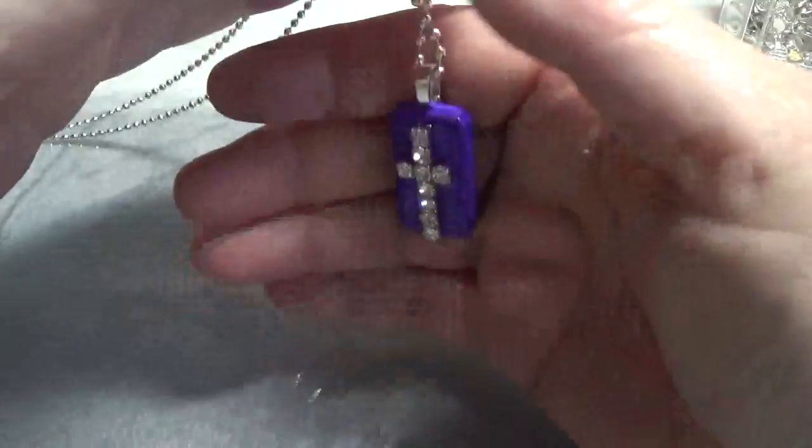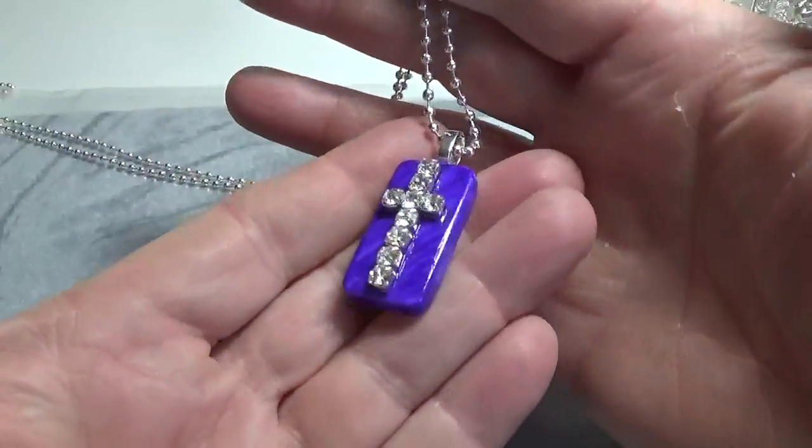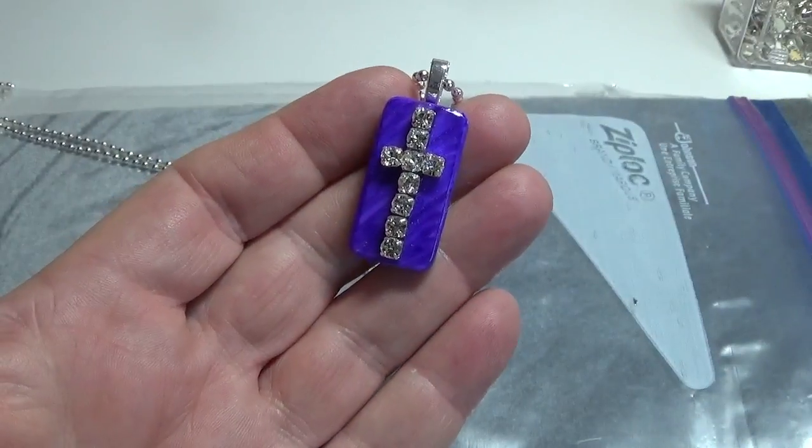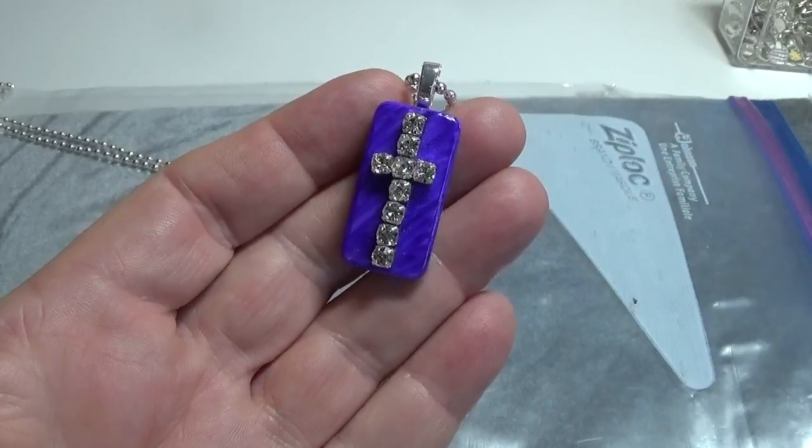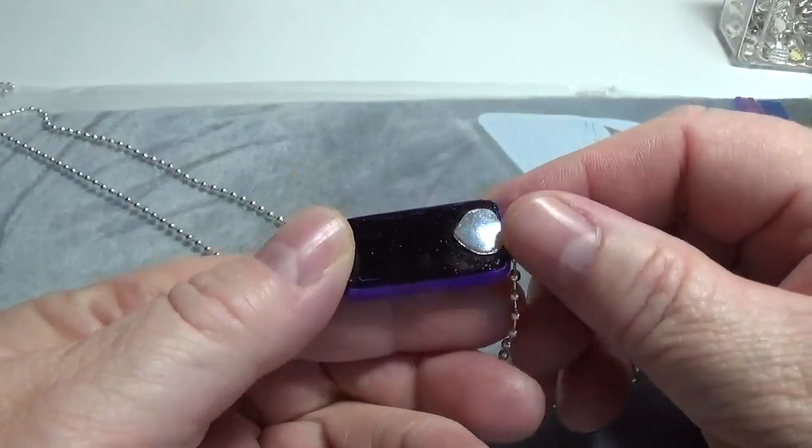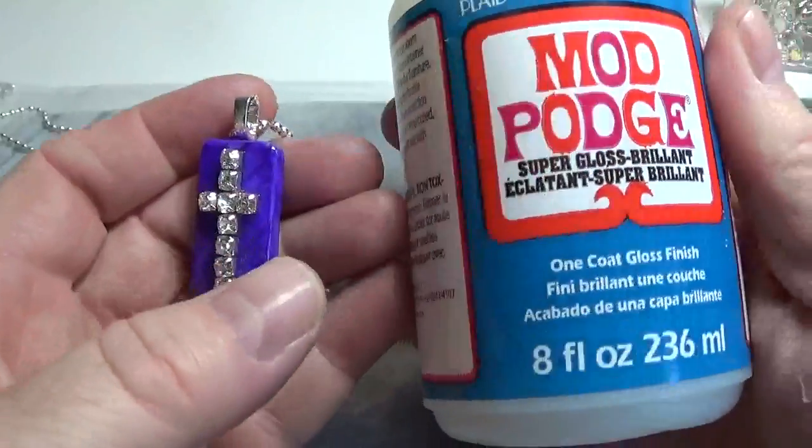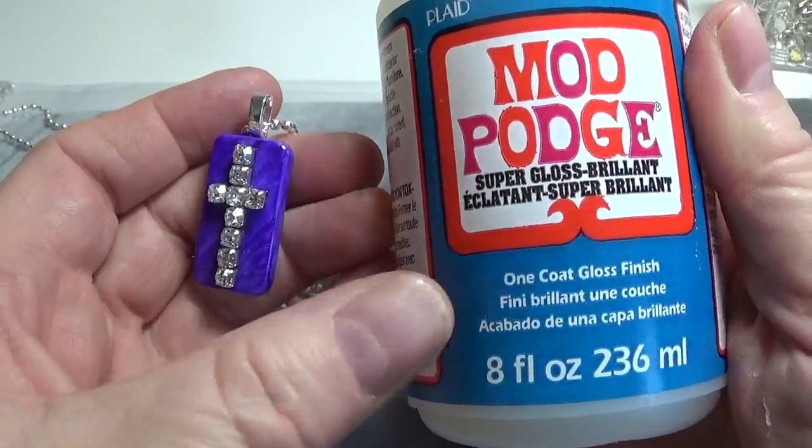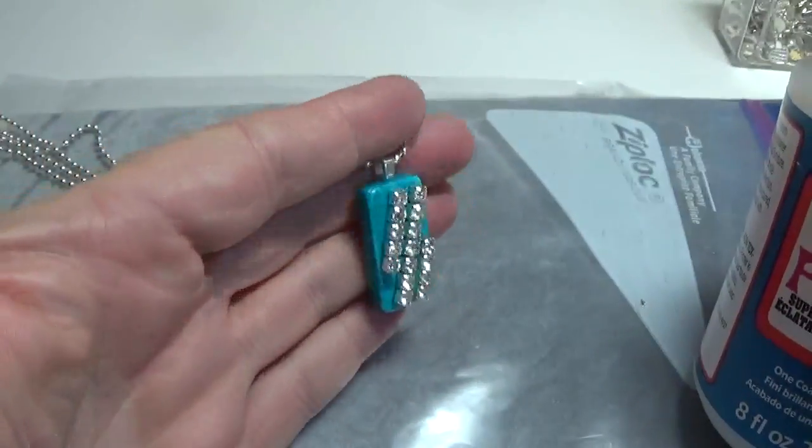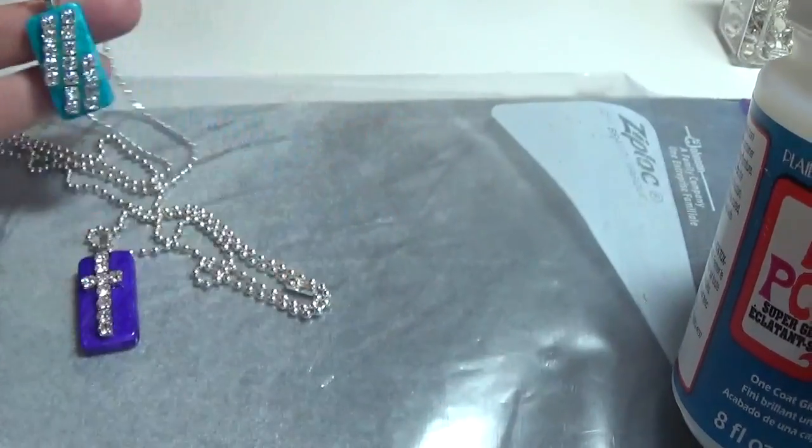This is the first thing that I made using the link chain. It's a pretty cross made with a domino. And I didn't paint it. I used Sharpie pens. And I'll show you how I did that. Here's the back. And then I covered it with Mod Podge Supergloss. It's a one coat gloss finish. And I made this design. So they're just very simple pendants, but I thought it turned out really pretty.